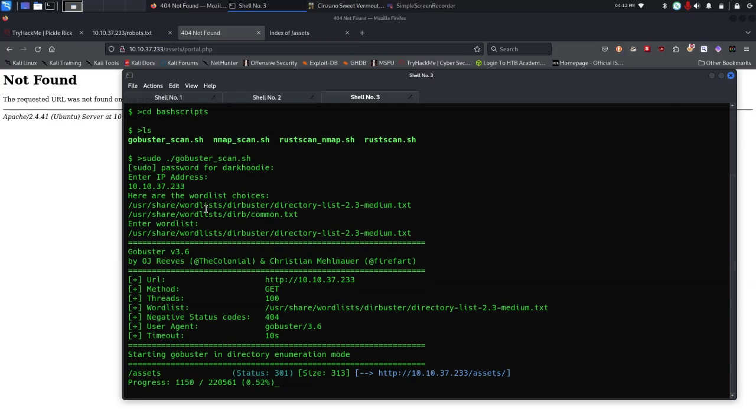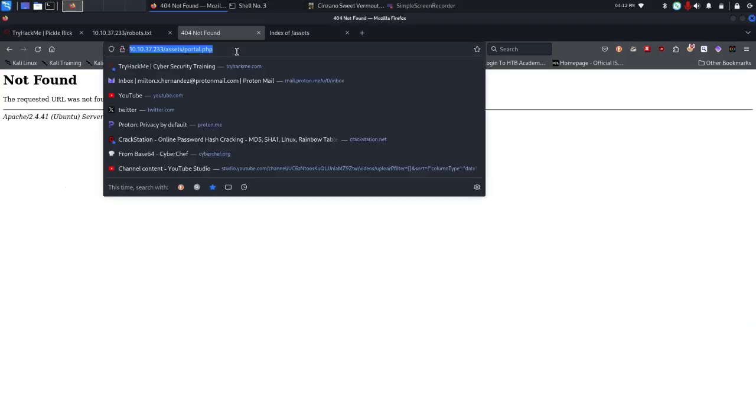Well, there's assets. We knew that from before. While that's running, I wonder if I just do this.